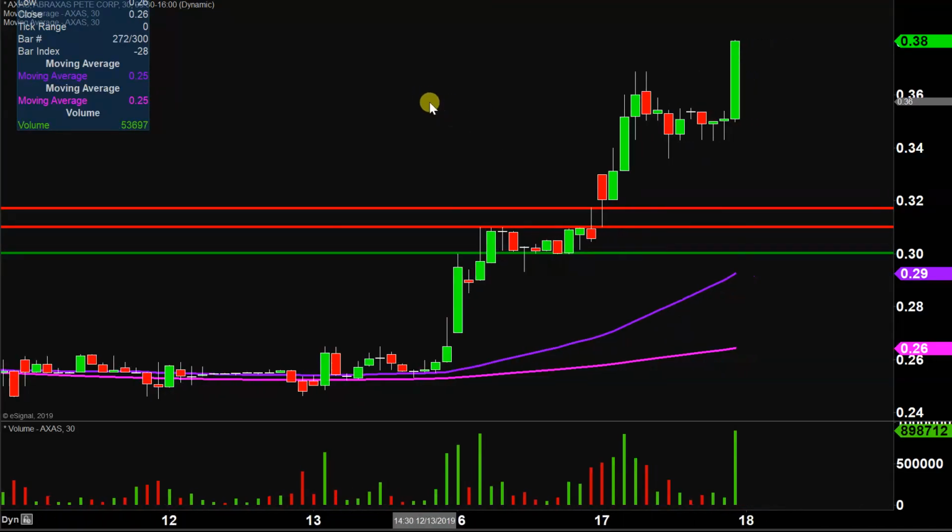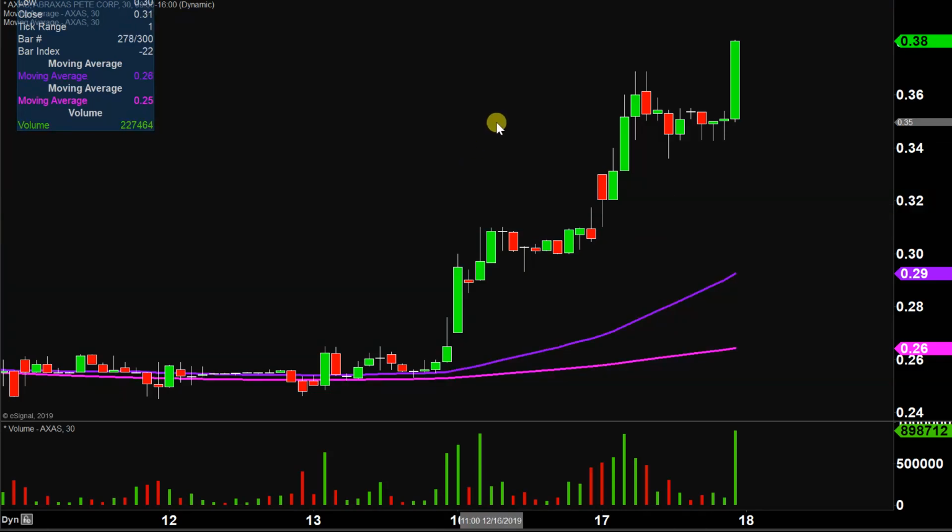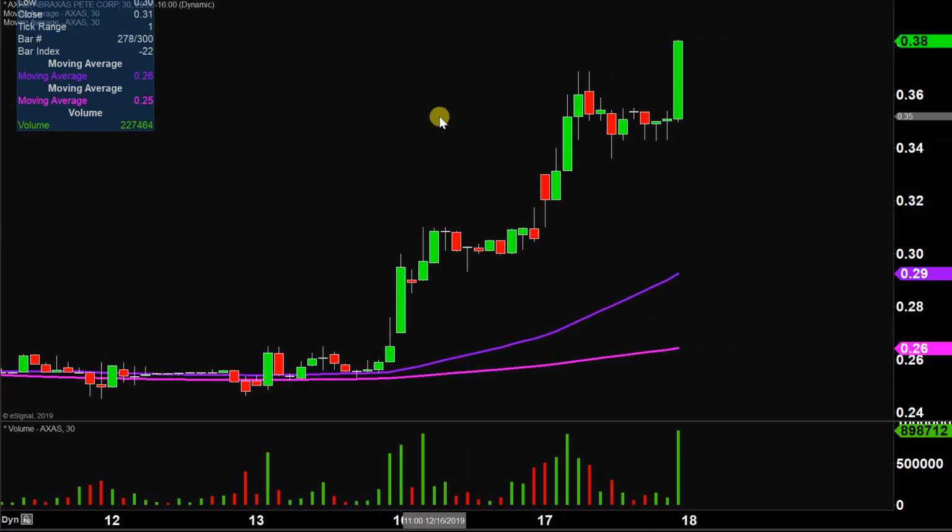Monster movement today. I did this analysis actually on Monday, so that is where the red and green line annotations are coming from. But such a monster movement that I'm just going to go ahead and get rid of these lines. Sure, these lines still all pertain. They're just not relevant anymore. And from a presentation standpoint, I don't want to risk causing clutter and confusion because there's lines everywhere you look. So let's try to keep this as clean as possible going forward from the annotation standpoint.